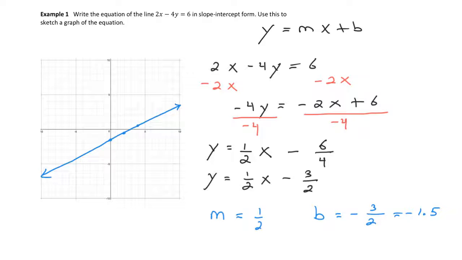So the idea here is if you transform your line so it looks like m times x plus b, it's easy to visualize the graph. You can start by plotting this number, which I put right here, and then use slope to just get a second point on your equation. And once you have those two, you can just draw the line that goes between them.